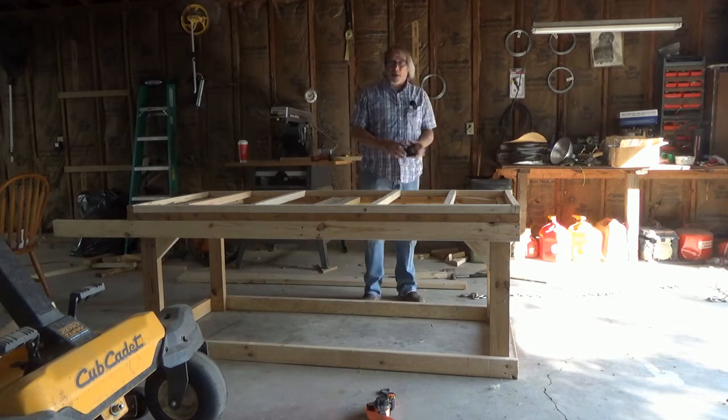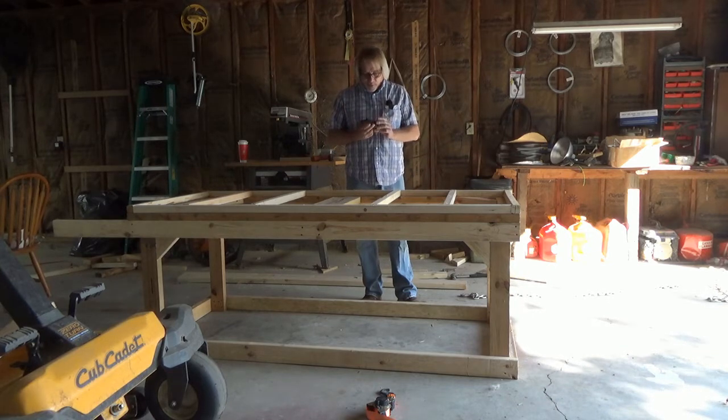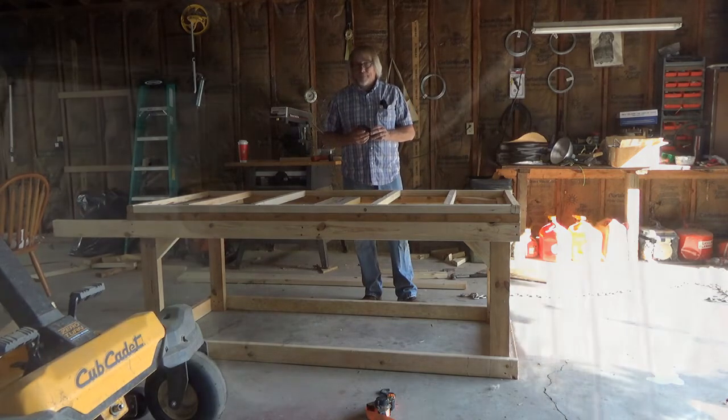Something to learn from these projects is the night before, make sure you're charging your batteries. I tend to forget once in a while. This is going to probably cost me an hour. Seeing how we can't do anything with this project right now, we're going to move on to finish cleaning up the shed.